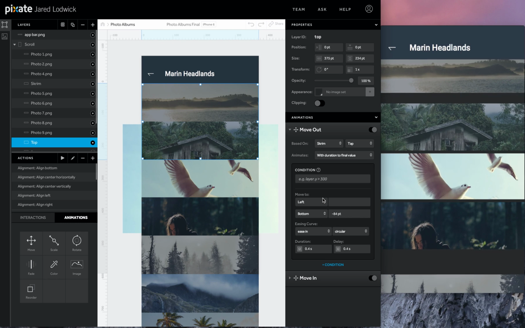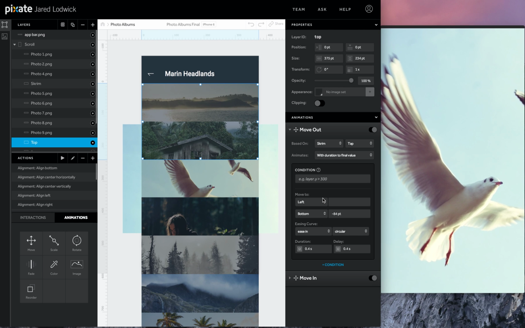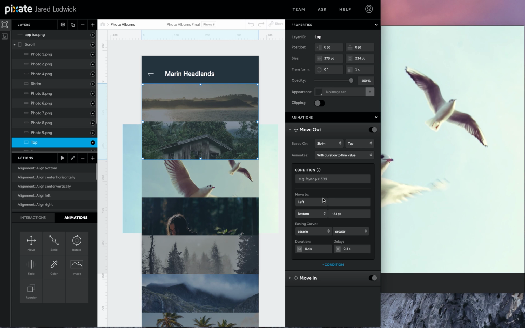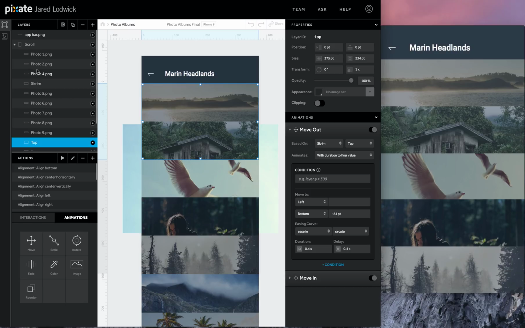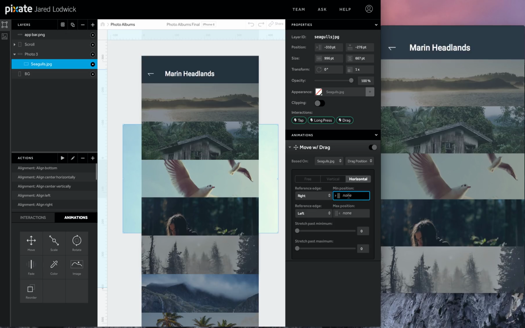Okay, beautiful. So the final step is I want to make this photo scale and drag. Now it's already draggable, but we're going to have to set the parameters for this so it doesn't go off screen and go all crazy. So we'll do that. Let's just minimize this scroll. Let's come down here to Seagulls. And we'll edit this. So we have the drag set. We'll tell this that we want it to only be horizontal. And for its minimum position, I want the right to go no less than 373. And for its max position, its left should go no further than -40. I'm not going to add any stretch past minimum. We don't need that.